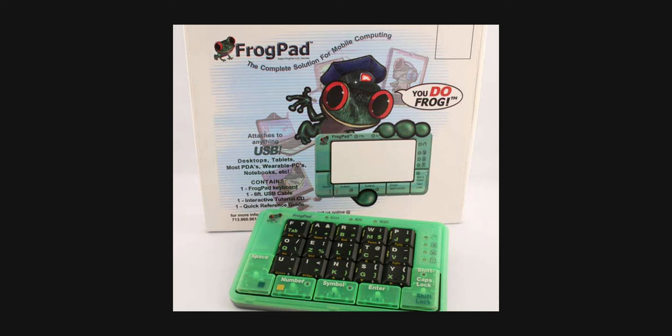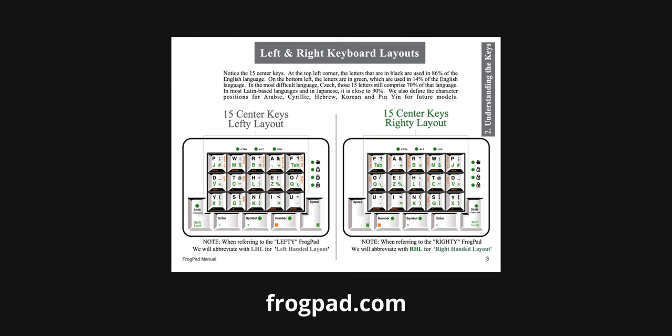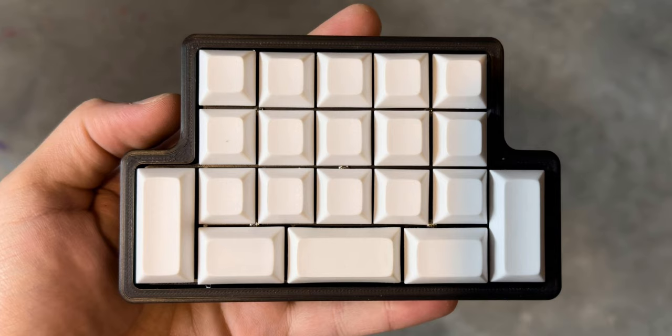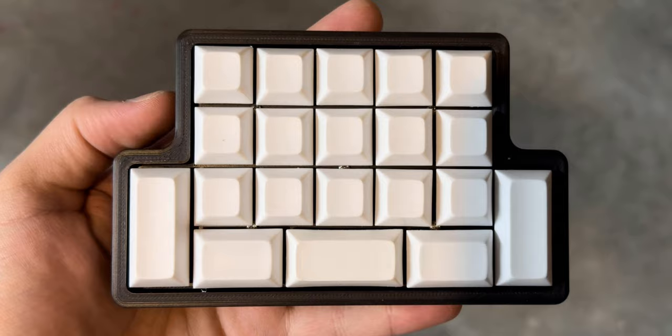About five months ago, someone reached out to me wanting a commission build of something called a frog pad. The frog pad was a single-handed keyboard, so if you want to use a mouse in one hand and a keyboard in the other, or if you had a disability where you couldn't use both hands, you had full functionality on a keyboard in one hand. But it was discontinued, so they commissioned me to build it and I ended up building them a wireless one with ZMK.